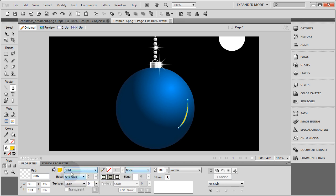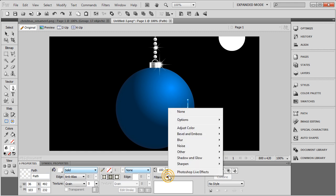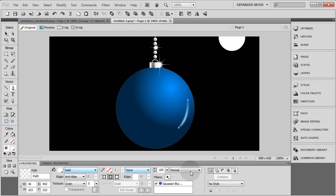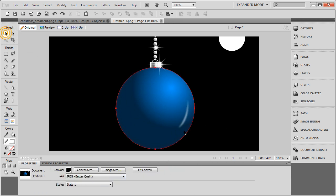And then go to solid, make it white. Then I'm going to go to filters, and I'm going to give it a Gaussian blur. That looks good to me. And then I'm going to fade it down just a little bit. Right there looks good.